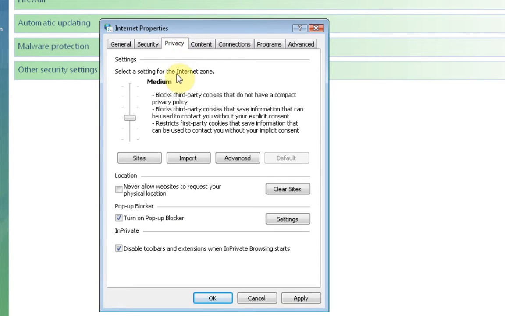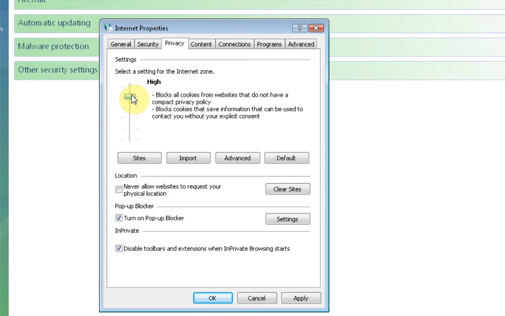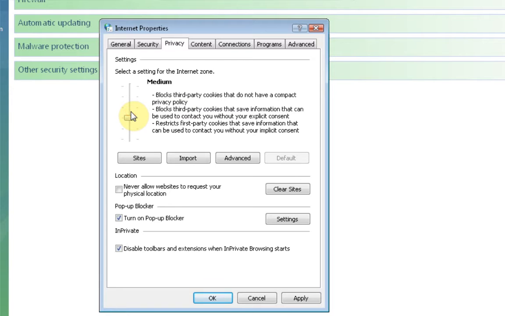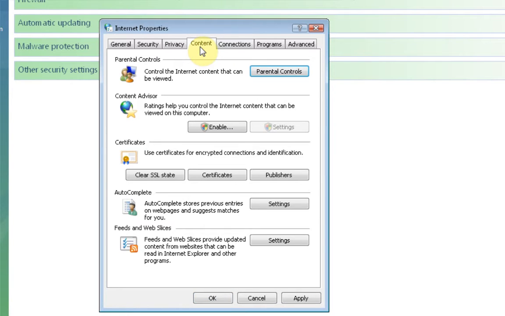Your privacy, this will talk to you about cookies and blocking cookies. If you do that, their website isn't going to act the same towards your internet browser, but you can go in here and read all these different levels and find out what is going to be the best preference for you. You've got content. For those of you who don't know, the SSL state or SSL certificate is when you are browsing secured sites, and that basically tells you if your internet browser should trust that website.